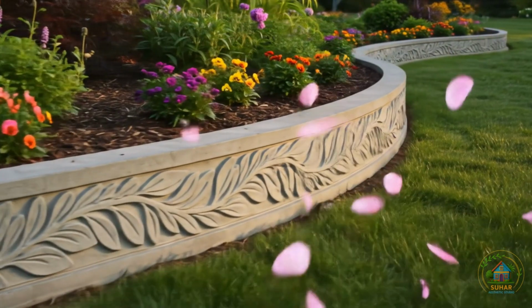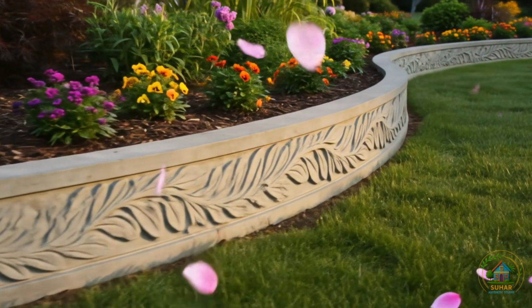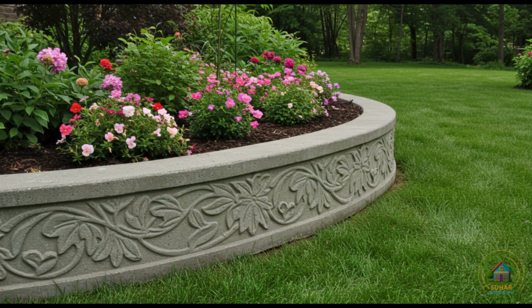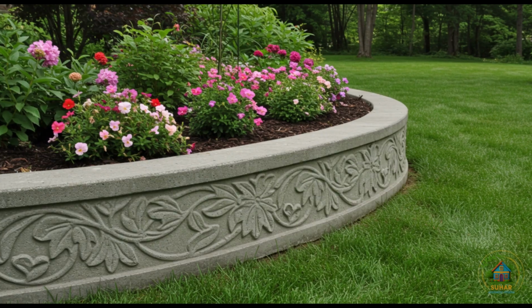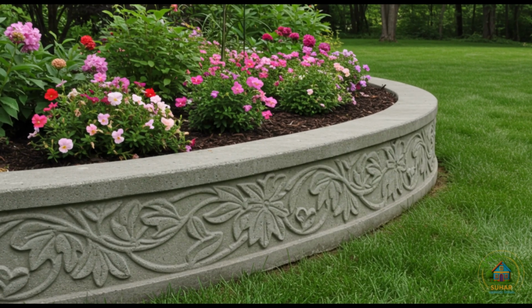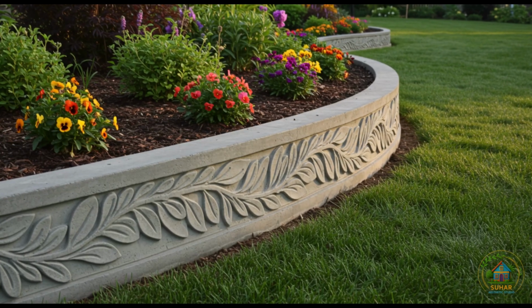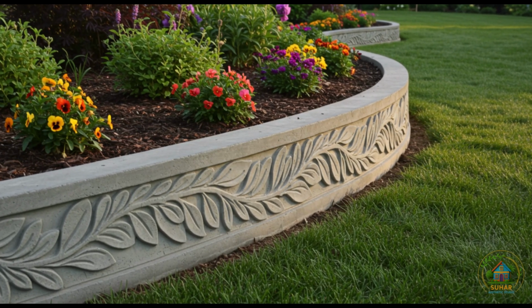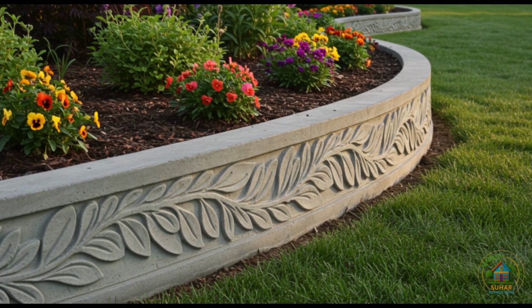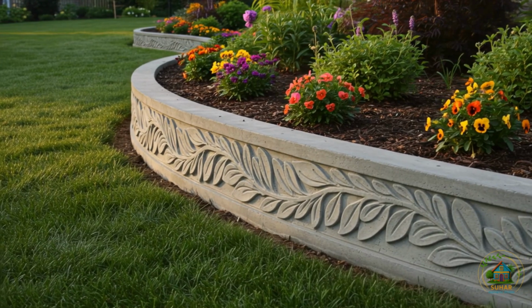Concrete as a primary material is highly effective at holding the bed shape, preventing soil erosion, and protecting plants from invasive grass or pets. In a DIY approach, patterned concrete panels can either be purchased or molded using silicone forms and concrete mix. Once the concrete cures, it can be installed in a curved or straight layout depending on your garden's shape. Adding natural pigment stains or waterproof sealants can further enhance its aesthetic and durability.